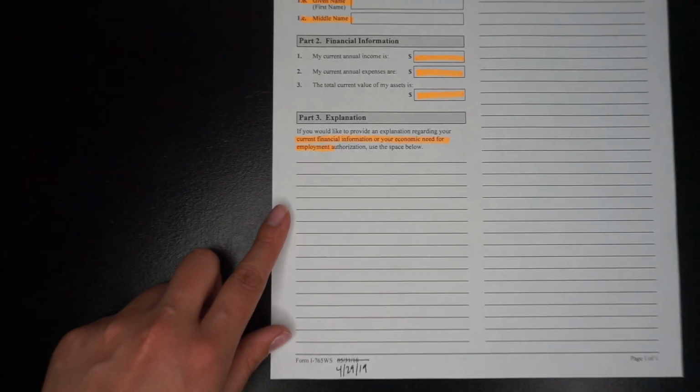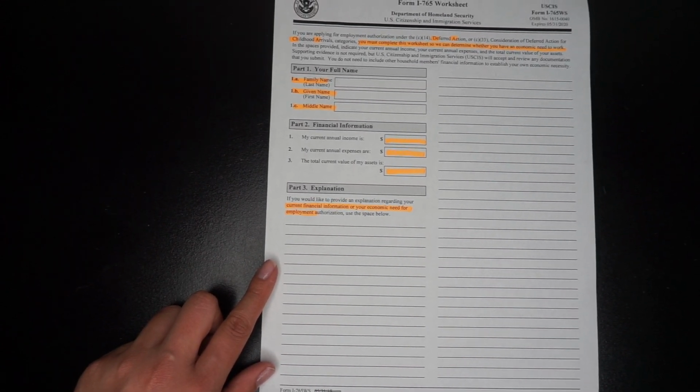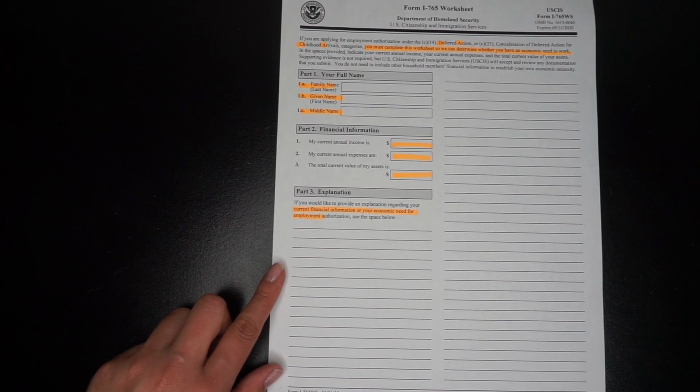For part 3 here is the actual explanation. Here they want to read why you need the employment authorization and why it's vital for you to have it. Here I would put things about you, such as I file head of household, for example. That's something that I put. Maybe explaining how much you work or how much you go to school and you really need to be working at the time. Whatever you feel like is your explanation on the reason why you need an employment authorization.